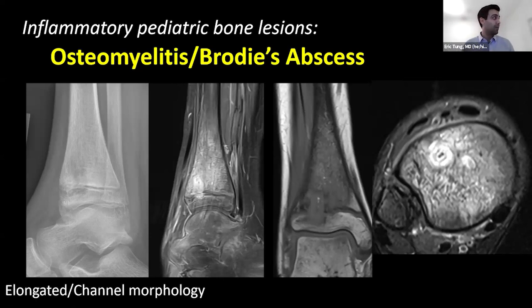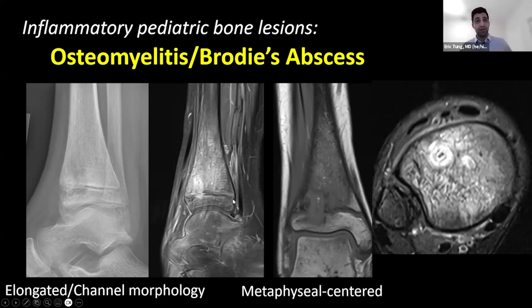I showed you that atypical elongated osteoid osteoma, which is quite unusual, but generally tumors tend to grow out in spherical patterns and not really in this elongated pattern. So sometimes when you see this elongated channel-like morphology, you should think about something like an infection. They are often metaphyseal centered, as osteomyelitis and infection tends to occur in kids, but keep in mind that they can cross the physes, and they often have prominent surrounding inflammation from the infection.